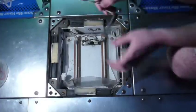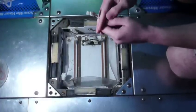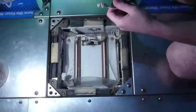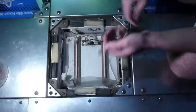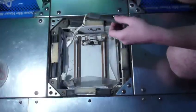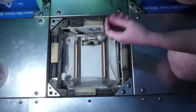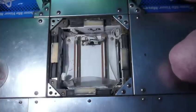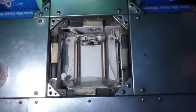So what we're going to do today is take off this connector here, and connect it to this one after we take this connector off. Then we're just going to put it back in the pad with the Pump It Up sensor in there instead of this DDR one. Okay. So, I'm going to be putting the Pump It Up sensor here. Let me go grab our tool real quick. And we'll get moving here.